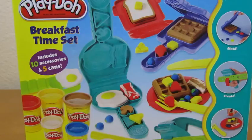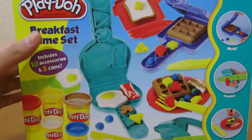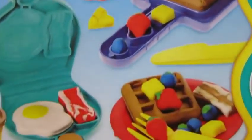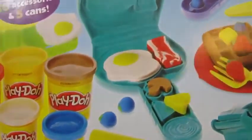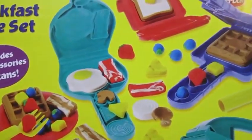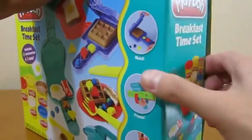Thanks! Hey everyone, Awesome Disney Toys here, and today we're bringing you the Play-Doh Breakfast Time Set playset. Here's the front of the box. And here's the back of the box. Let's start off by opening up the box.